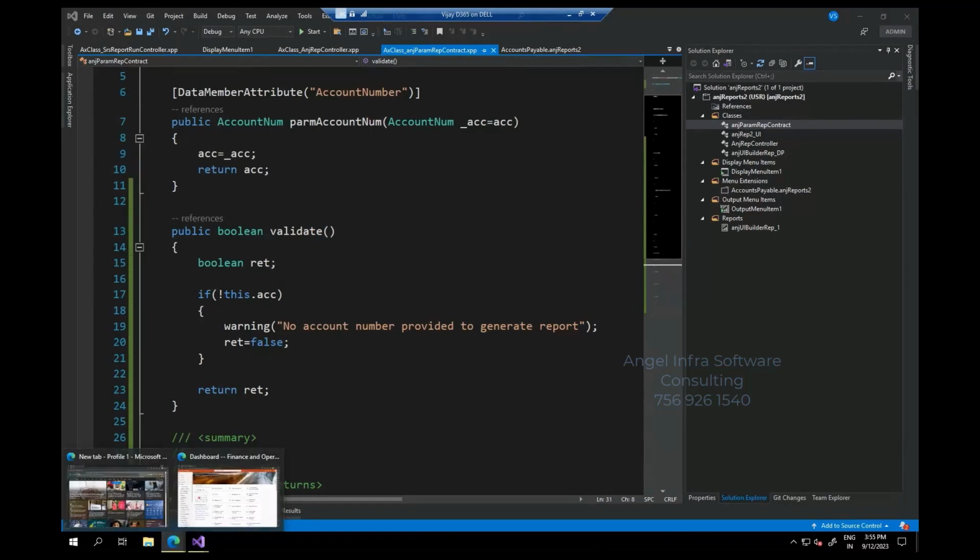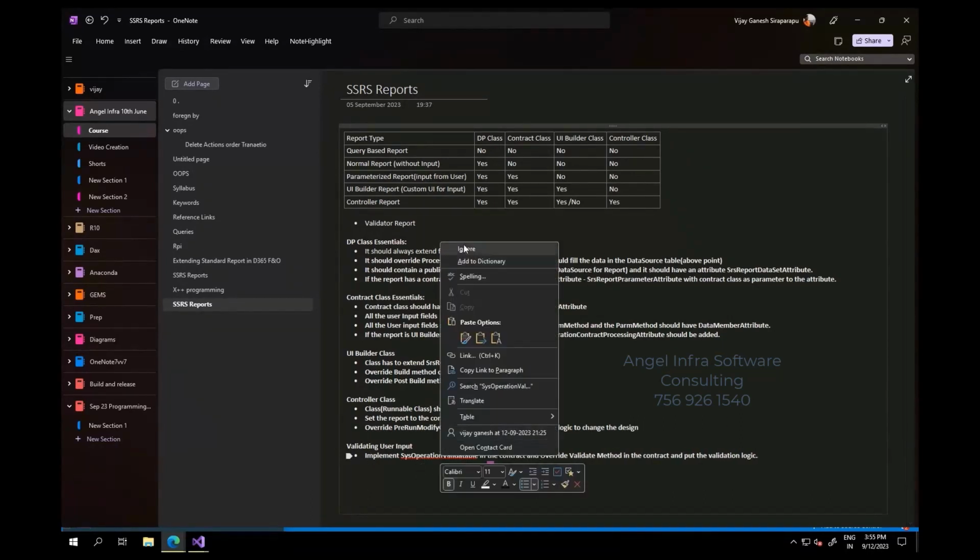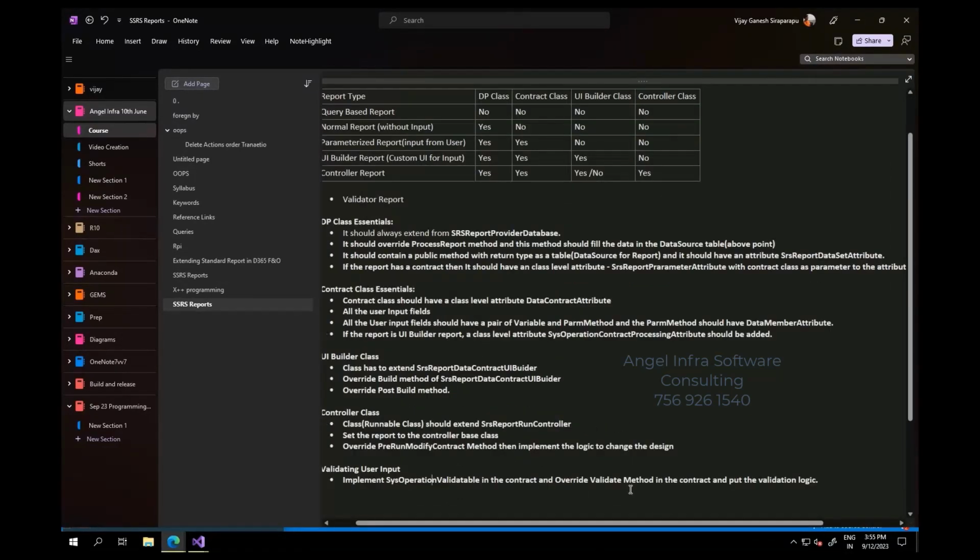Let me update this. I'll share these notes with you. Implement SysOperationValidatable in the contract and override the validate method.